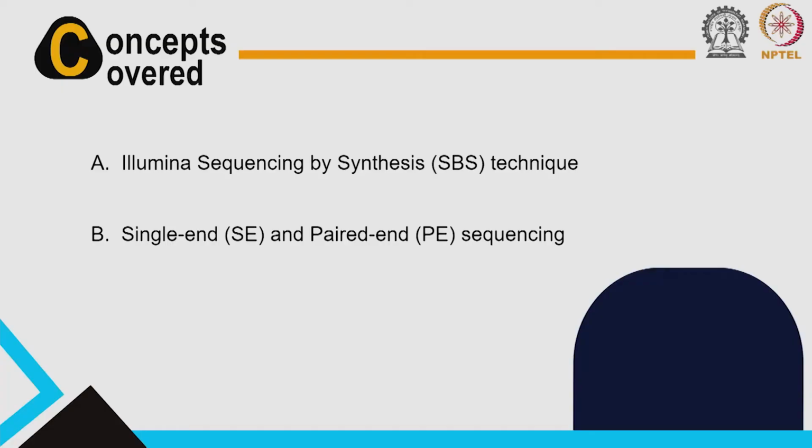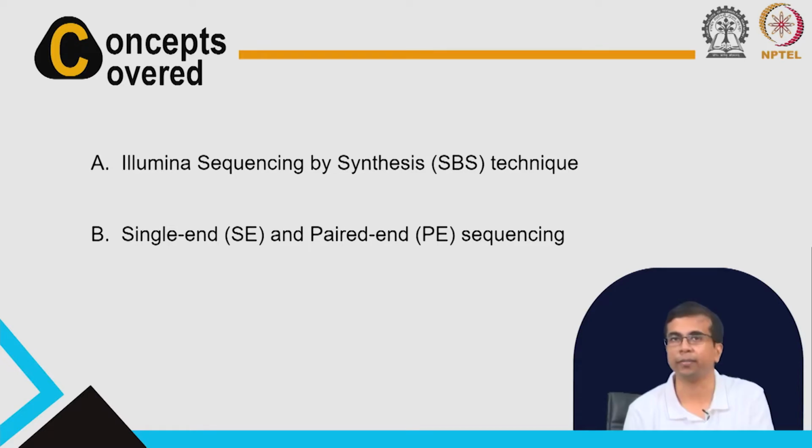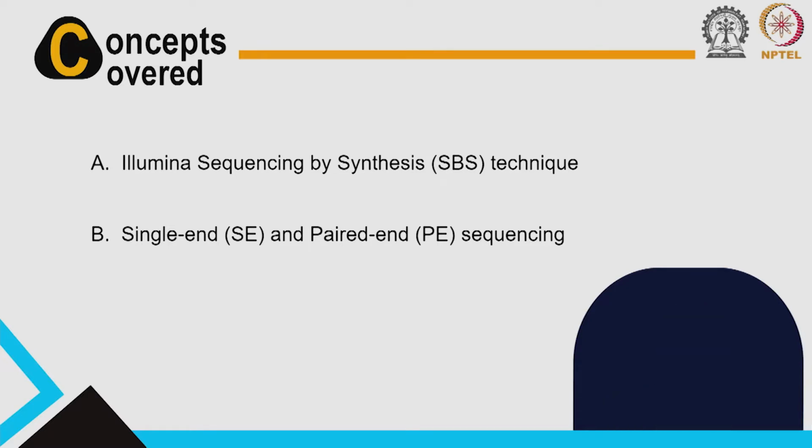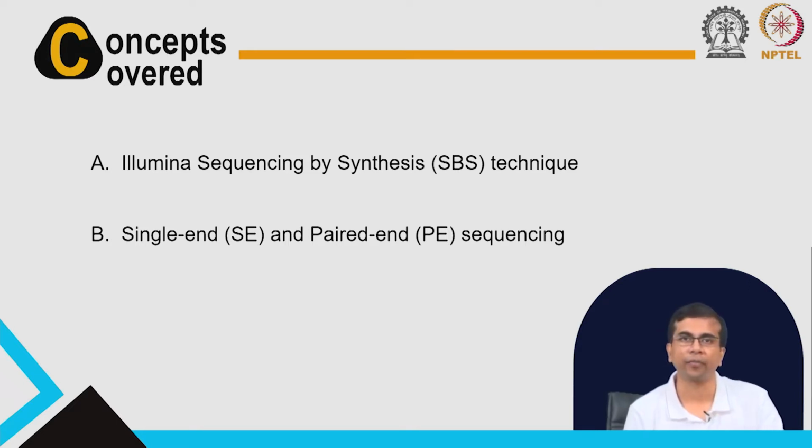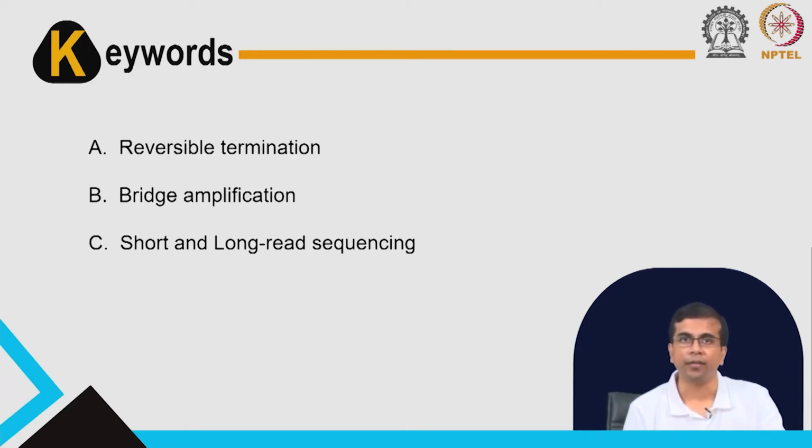So, this is the agenda for this class. We will talk about the Illumina sequencing by synthesis technique and how it works. We will talk about single end and paired end sequencing. So, let us start. These are the keywords that we will come across: reversible termination, bridge amplification, and short and long read sequencing.